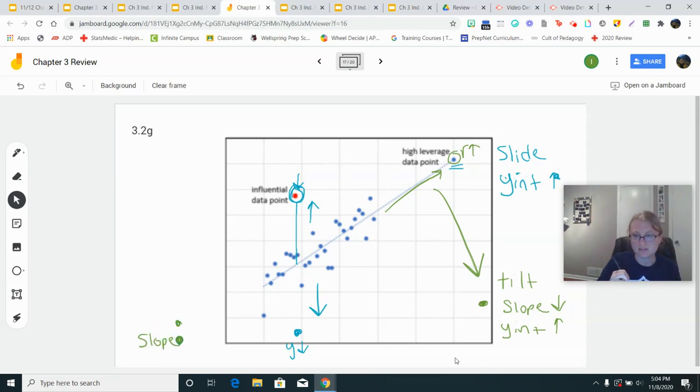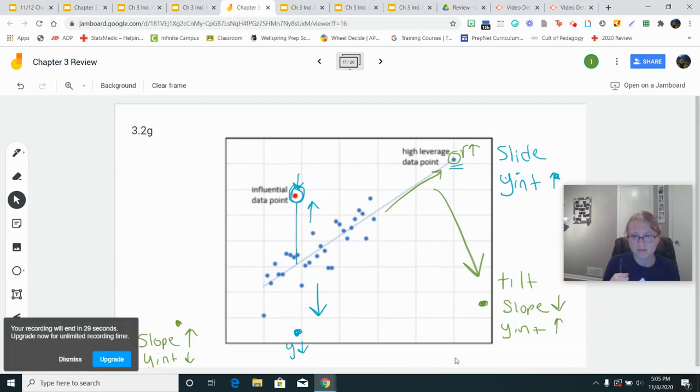the slope to tilt the other direction. For this point, the first one tilted down to grab it, but maybe now we're going to tilt the other way. Depending on where it's placed, it may increase my slope, like the opposite tilt, and then my y-intercept might go down. My R value in both of these cases, in the green here, would definitely get lower because these points are really disconnected. In the case of this point up here, again, R would also decrease because it's pretty disconnected.